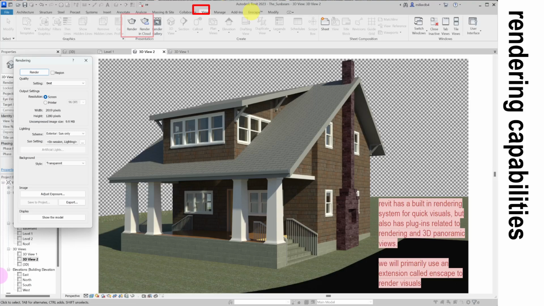Enscape was made by Chaos, and people still use it. Twinmotion is made by Epic Games. A lot of gaming companies got into that architecture side of rendering because the same things apply: good graphics. That's why, when students ask me what kind of computer they should buy, I usually recommend gaming laptops and gaming PCs, because they're made with a lot of RAM and a good graphics card. That's what you need when you're doing CAD work or BIM work. We'll play around with some of the rendering capabilities too, because those are usually the fun part students like to play around with.